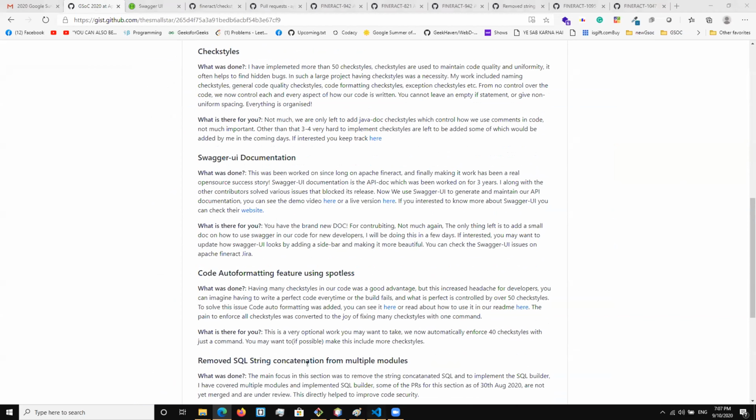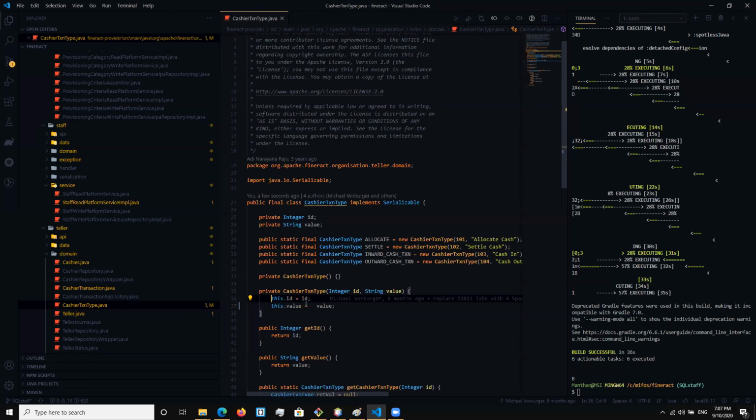Now see, if we are controlling everything in our code, let's say I'm controlling the number of spaces I give, or maybe I'm having some unused imports, or maybe I'm writing public static or final static, something like that. So the developer needs to worry about 100 things. When he needs to worry about 100 things, the development process will get slower, and that's not what we want.